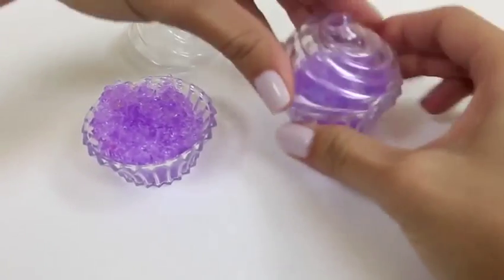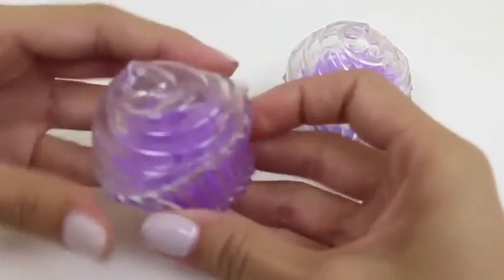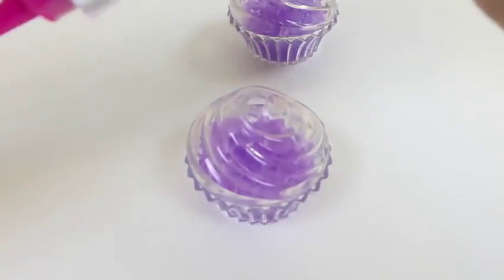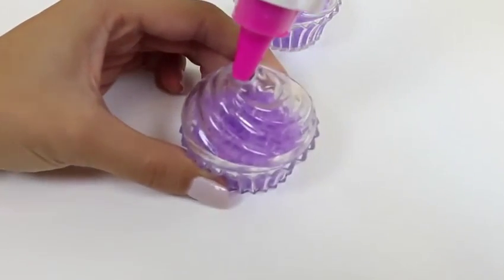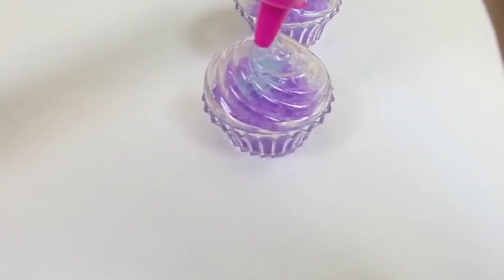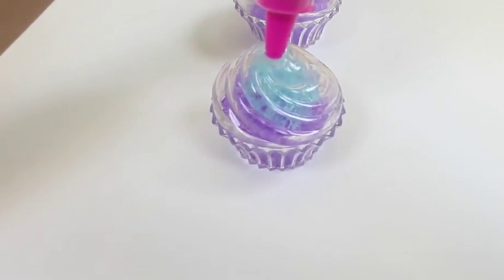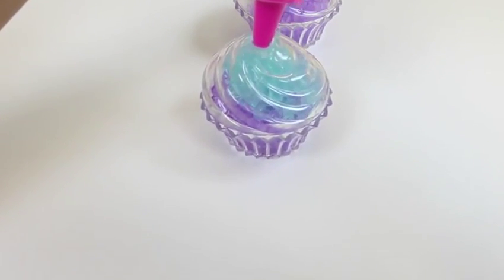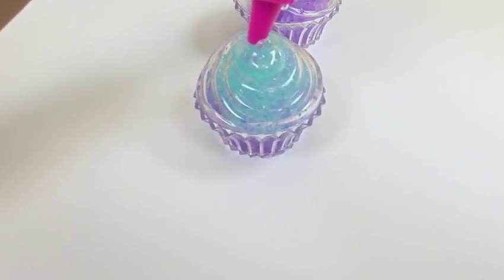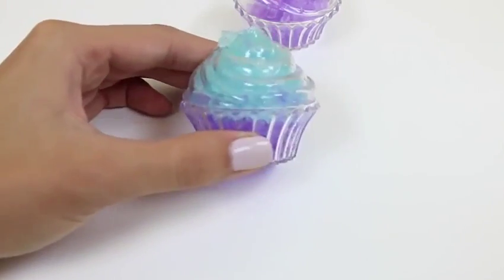Now let's put the cap on. See how the cupcake has little holes at the top? It perfectly fits our small nozzle. We just place it in there and then squeeze. Keep going, keep going. It's almost full. Nice! I love this color combination.